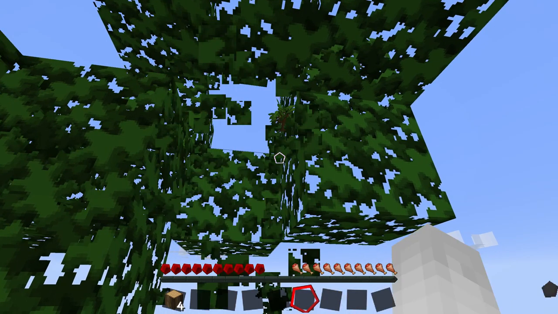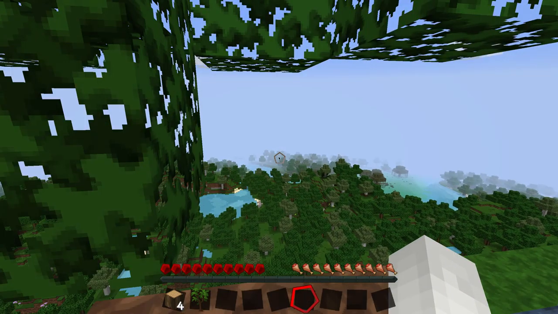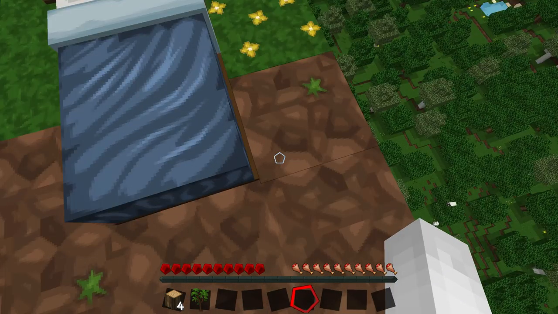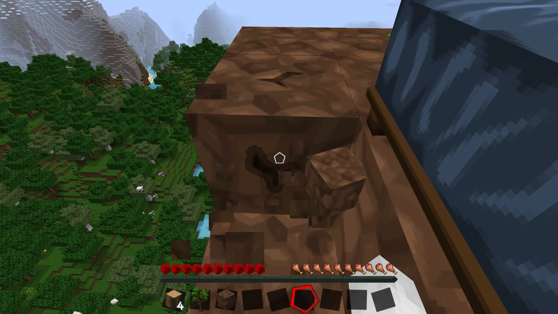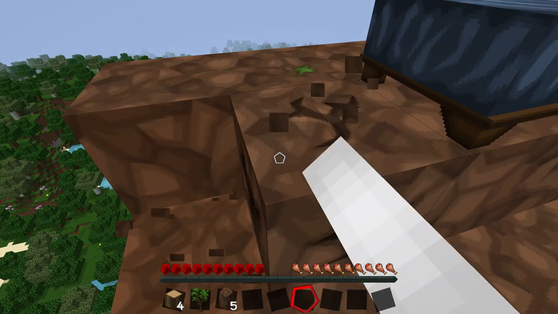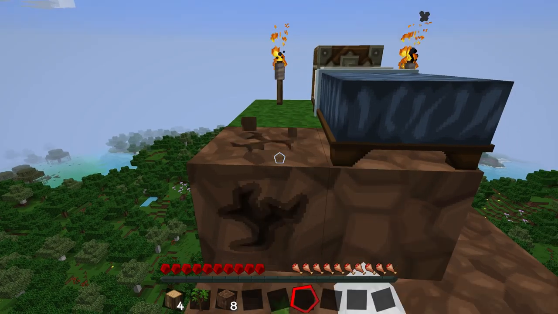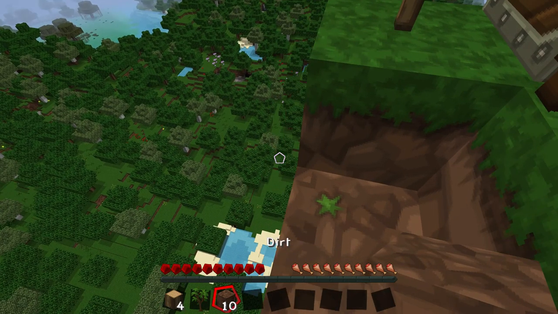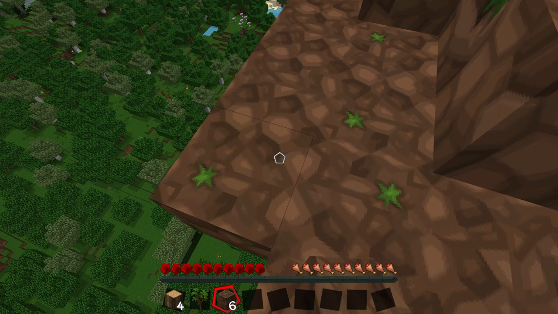Don't worry. This map I created by myself. I allowed cheats on just so if I die, I can fly back down, get my stuff, come back up, and then turn it back to survival. Because I don't really want to do keep inventory on. That seems a little too cheap. I don't know which seems worse. Flying or keeping your stuff, I don't know.